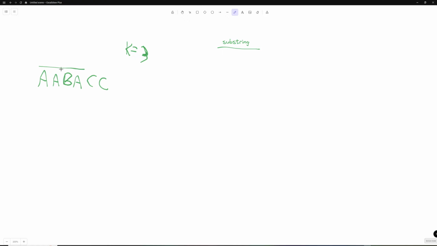So let's say we just have something like this. And let's say k equals even 1, right? And try to go through this example. A, B, A, C, C. Okay, so like I said, if we're on this part of the string, we're going to want to make as few changes as possible, right? So we can conserve our changes. So we're never going to want to change the biggest letter. That wouldn't make any sense, right?